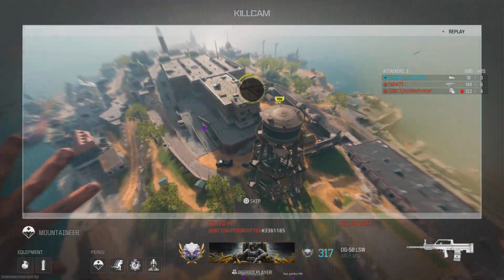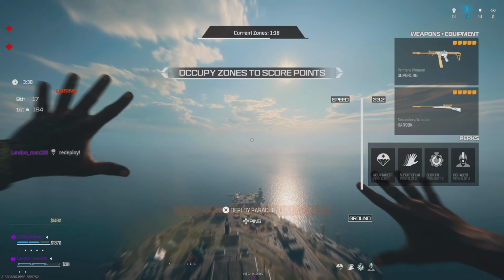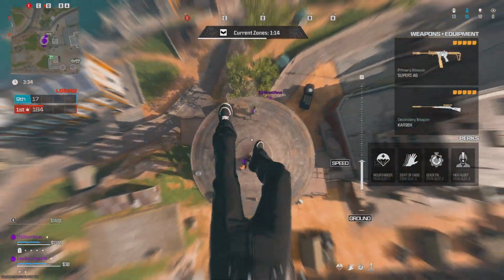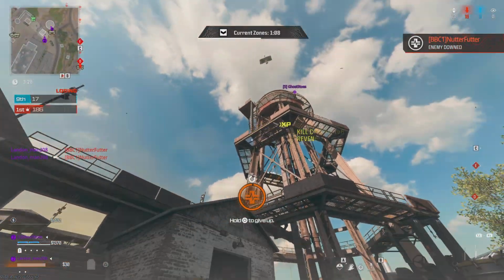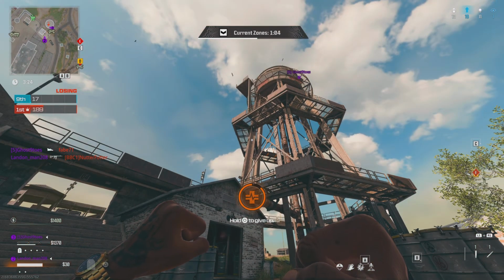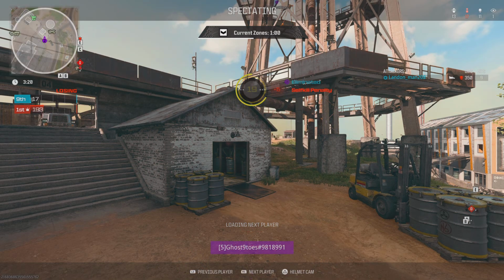Bro, everybody's using this fossilized blueprint, bro. But this is it. I will make my mom buy me it. Fuck. No, we isn't even using it. I don't know what you're talking about. That shit don't fly where I'm from. I still get them out the air after I died. That's so sad.